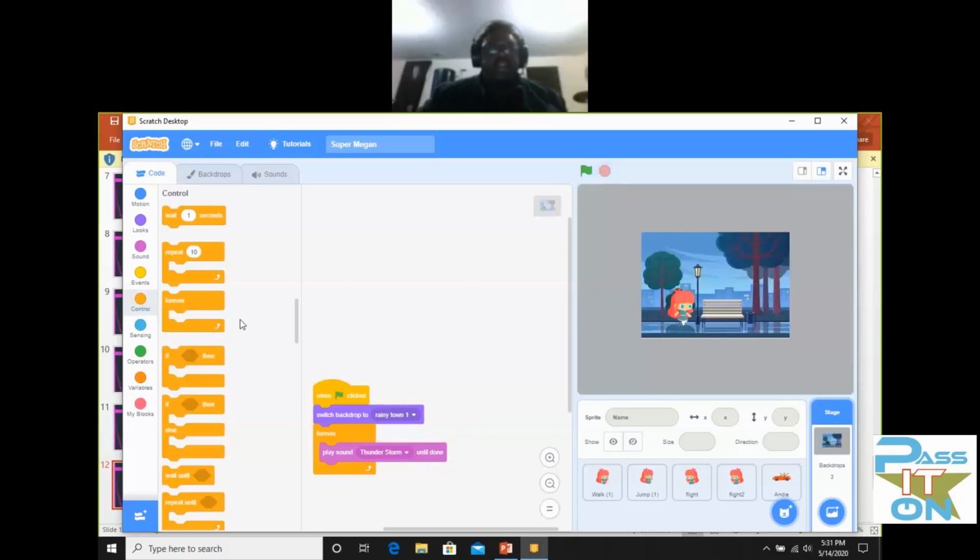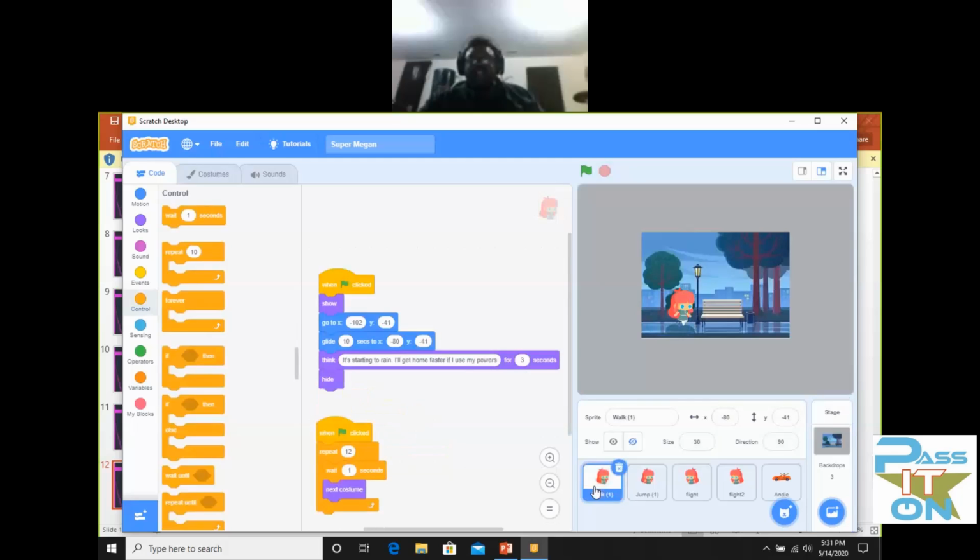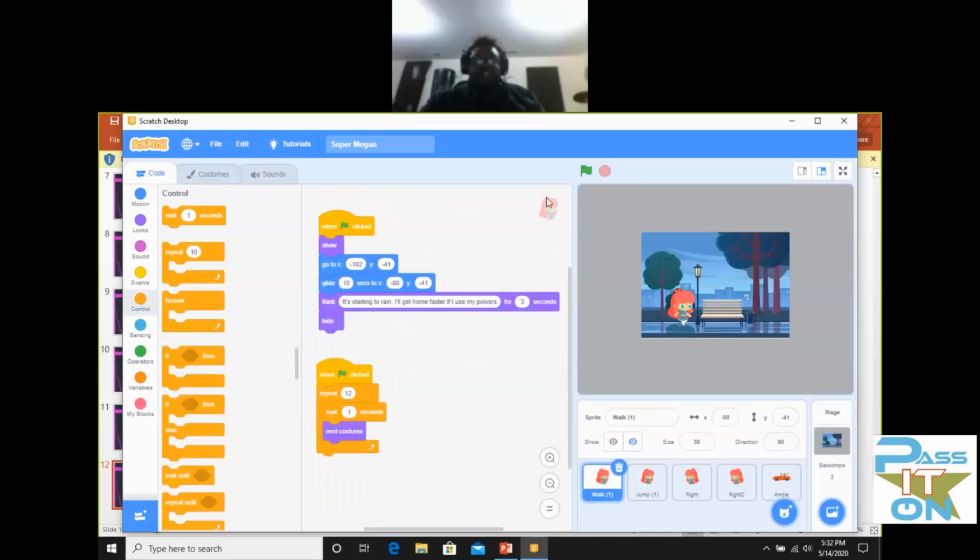Right, I'll stop there. Okay, so this is our first scene here, and this is our first sprite. So this is Megan walking in, getting ready to go home from the birthday party. As you can see, this is her coding here. So when that flag, that go button starts, it shows her.